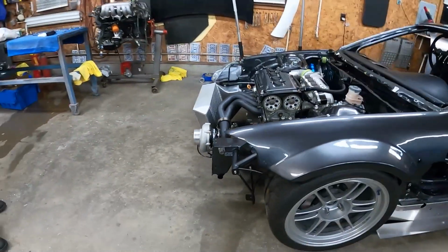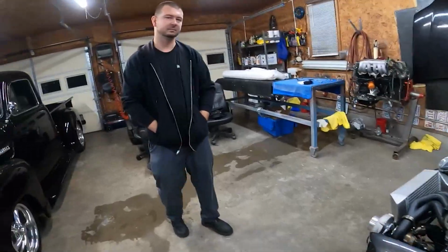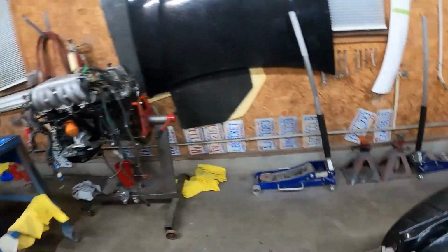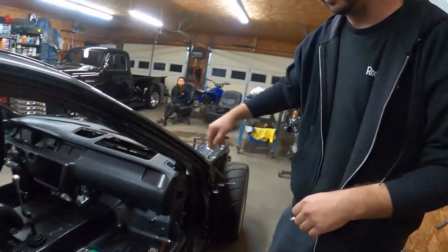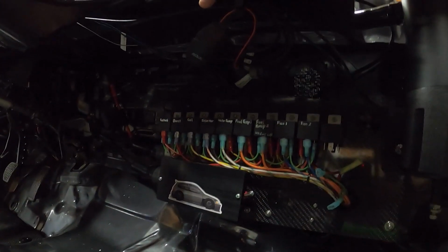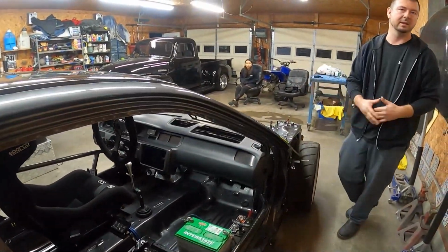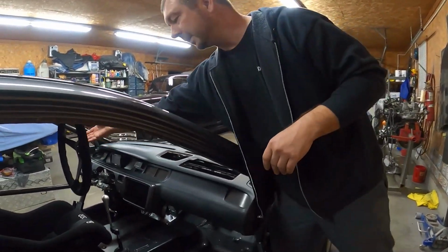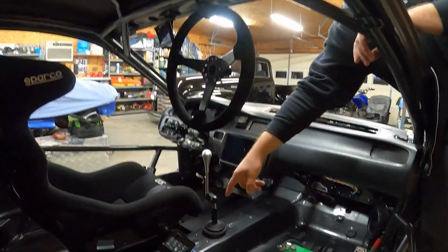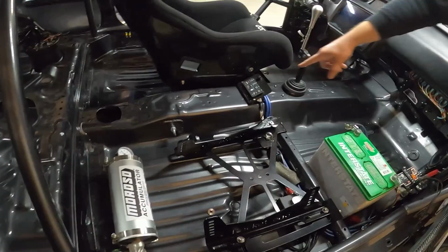Now, since we're on the topic of electrical, I know you've got a PDM set up in here, right? It is, yes. But there's also all the factory stuff. FuelTech needs relays for starting, boost controllers, and the fans, and that's what all that is for. And now my headlights, parking lights, rear view mirror, corner lights, horn, oil, and my AccuSump, it's all controlled by the PDM.